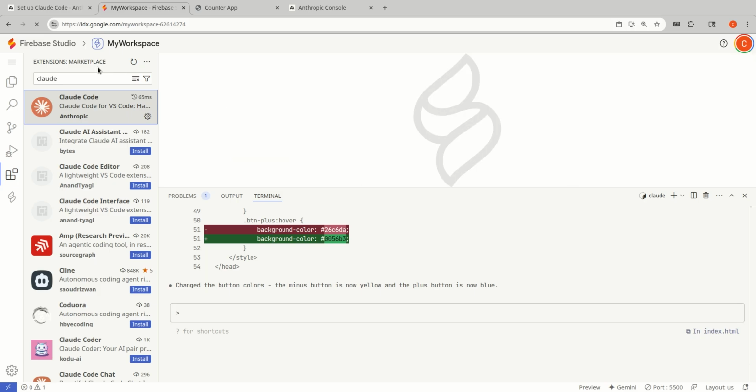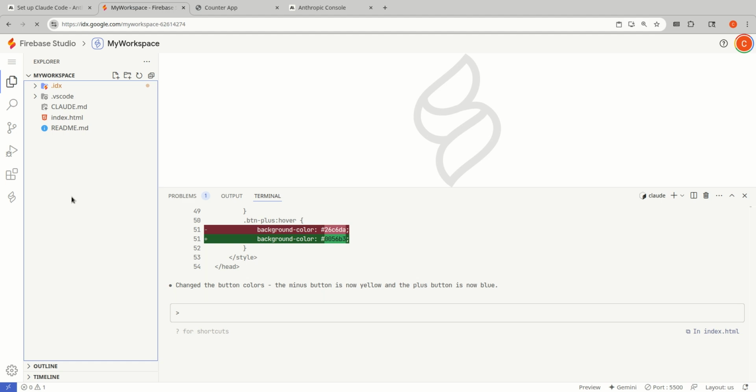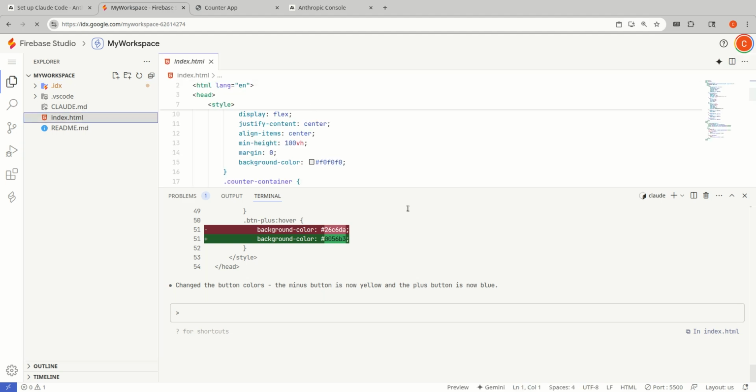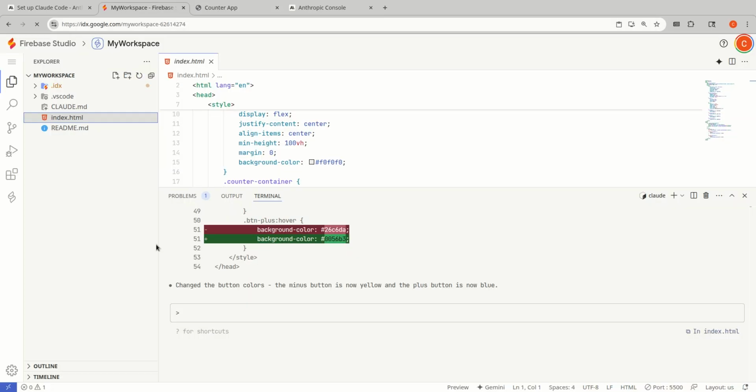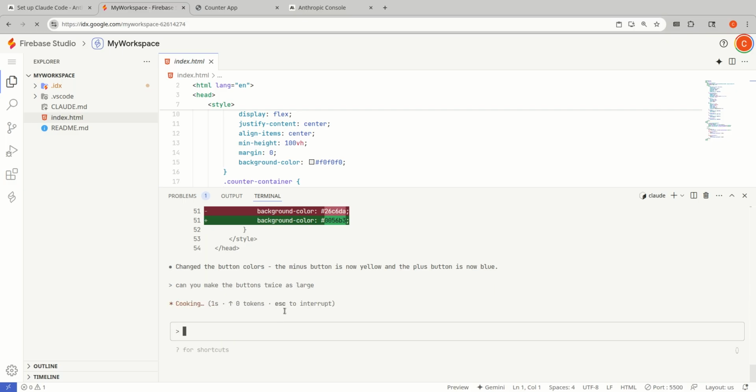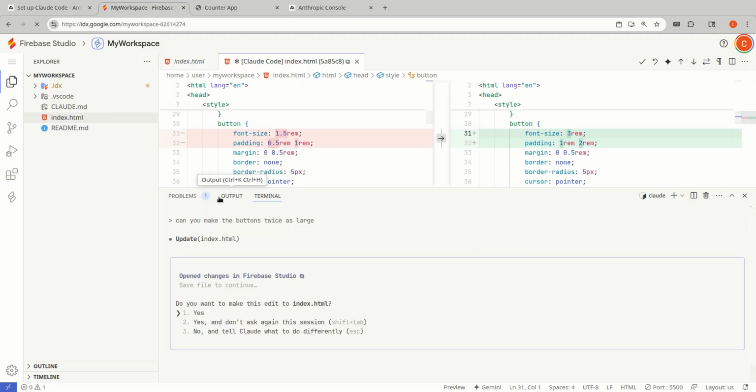So let's go back over here, and now we have this file, and we've been previewing it over here in this window. Let's do one more change to it. So can you make the buttons twice as large? Okay, so here you can see what it's going to do.